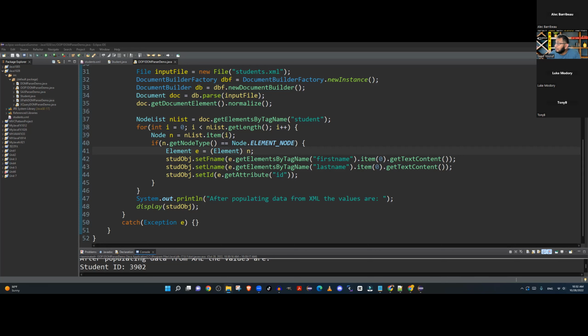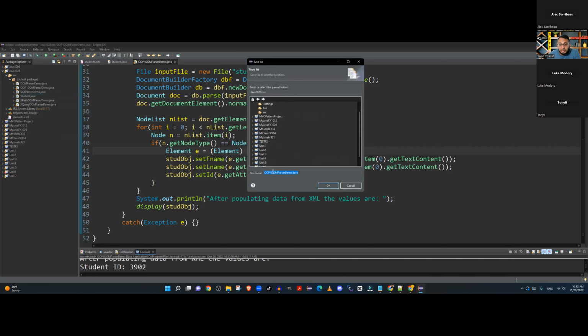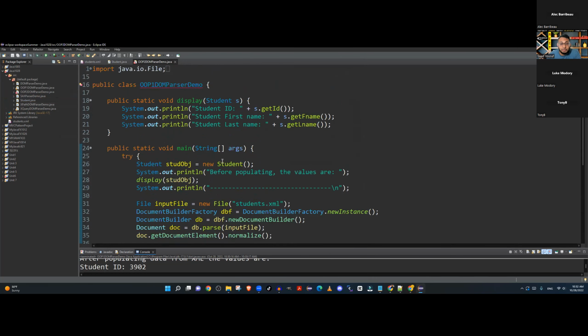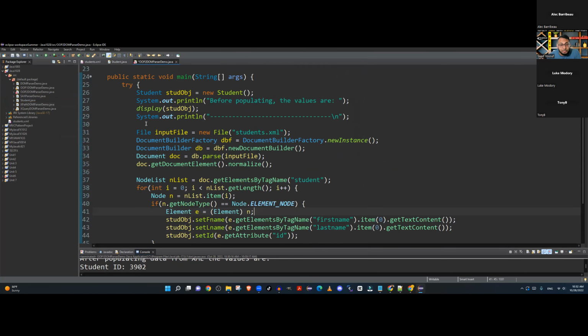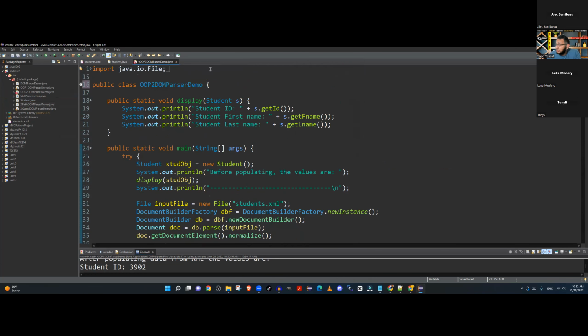Now let's save this example as oop2 DOM parser demo, because now I will be changing this logic to accommodate an array. So right after you change the name and rename it, where you have the student object new student, that's where we will start out by creating an array.